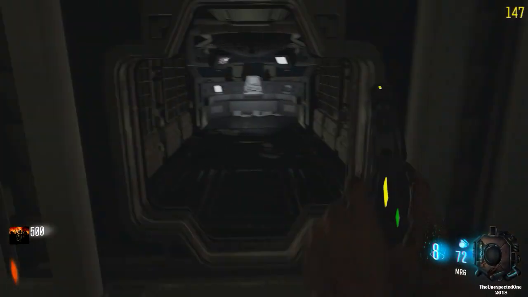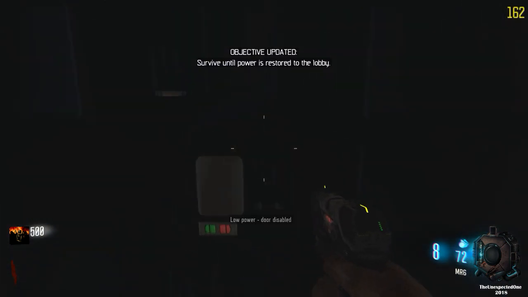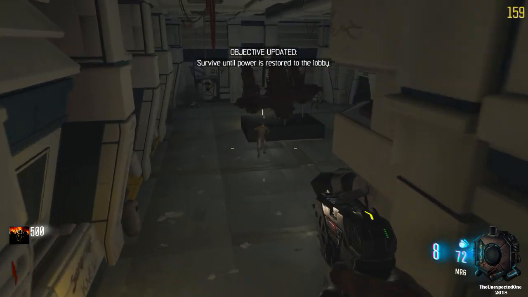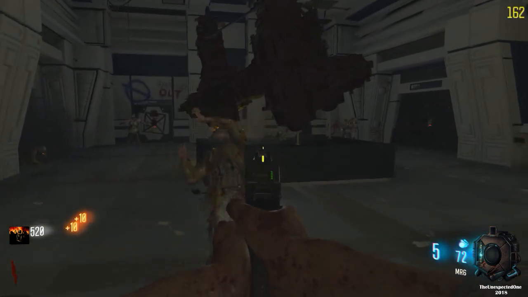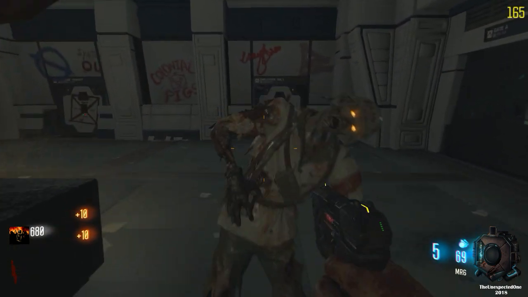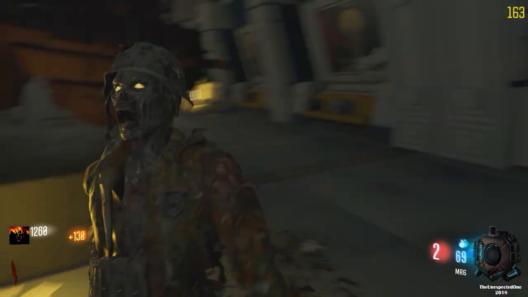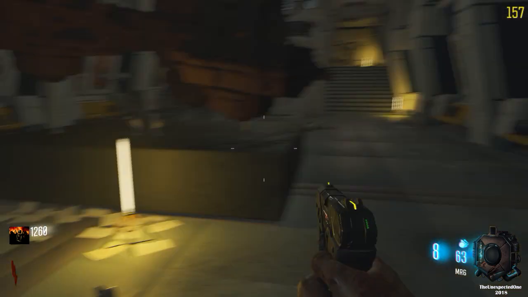Low power door disabled. Okay. So now is when it starts, huh? Survive until power is returned to the lobby. Okay. Alright, so this is regular zombies now. Dude, but that intro was insane, with the cutscene and all. Seriously, man. Treyarch quality map.